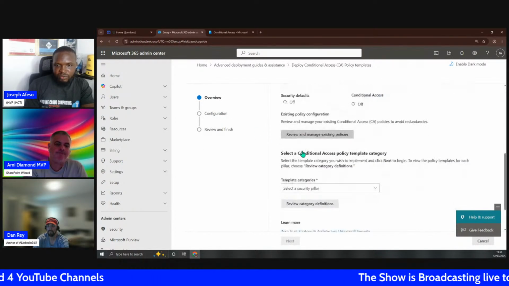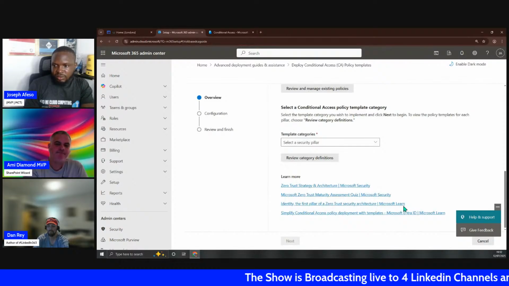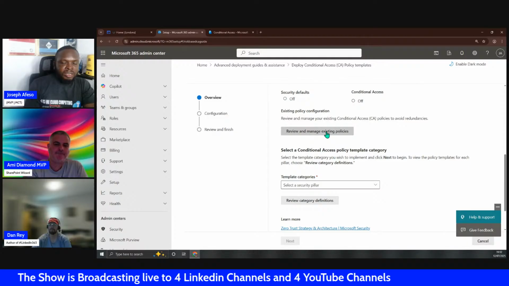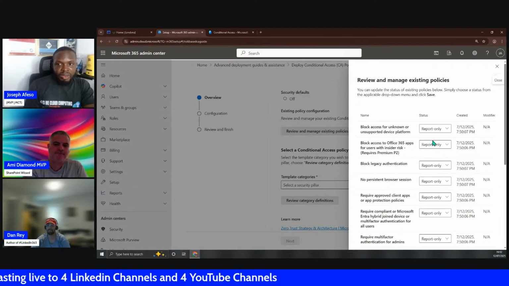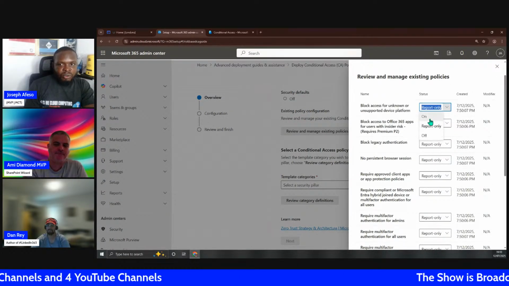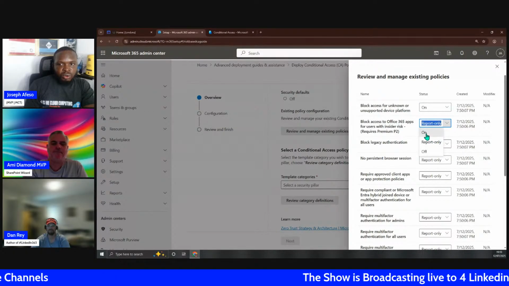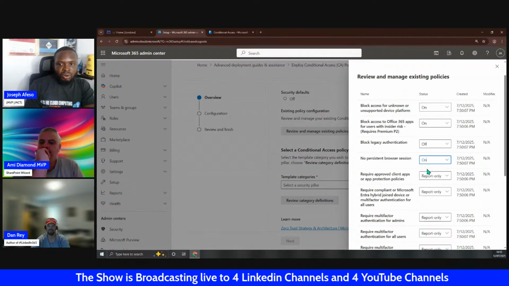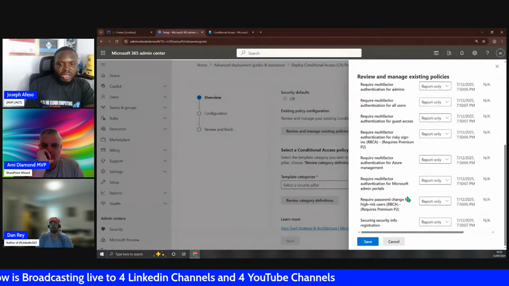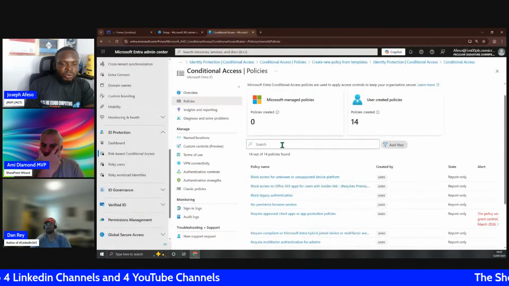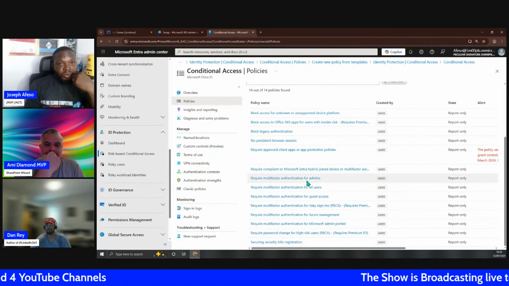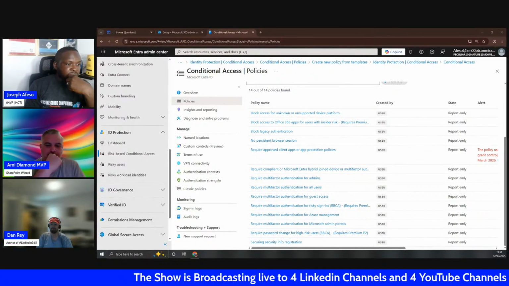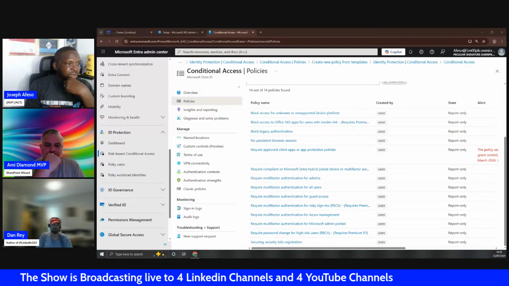I think it's under configure, right? Is it where you can manage them? Review. Yeah, this is it. Review and manage existing policies. So when you click on review and manage existing policy, it is very simple for you to now turn on the one you want to turn on. If you have impact on any that you want to turn off, right? So you can change all of them here one after the other, and once you save, it is going to automatically get turned on here. So one thing I always tell people, if you want to play with everything, but do not play with conditional access policy. I'll show you something real quick before I leave the stage.